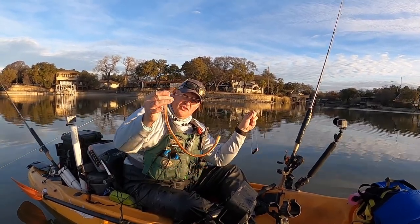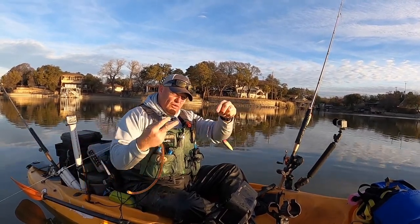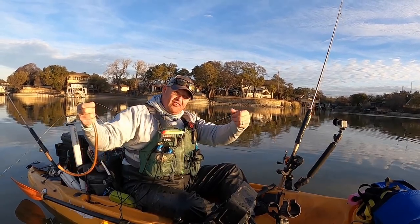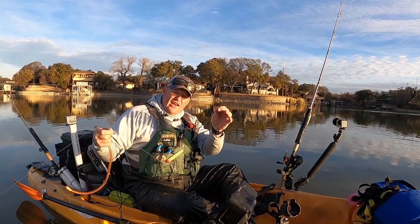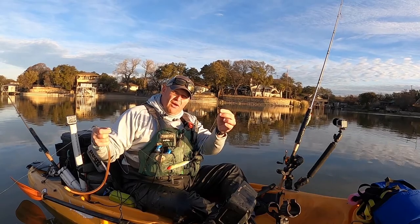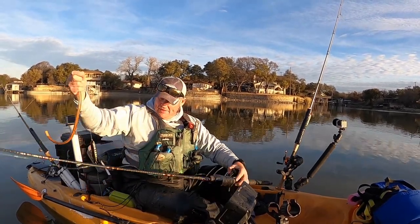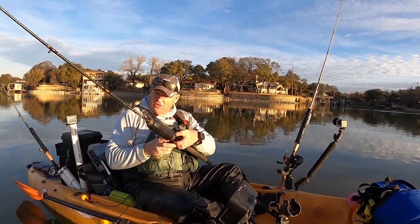Three-way swivel to the dragon weight. Then about 2 foot of leader to a chain swivel. Then about another foot of leader to this demon dragon. Then 6 to 8 inches to your circle hook, whatever you choose to use. I use an 8-aught Mustad Demon Circle with a snell knot right there. A no-knot snell knot. So that's it. We'll get this one baited up and get it going, and I'll show you guys.